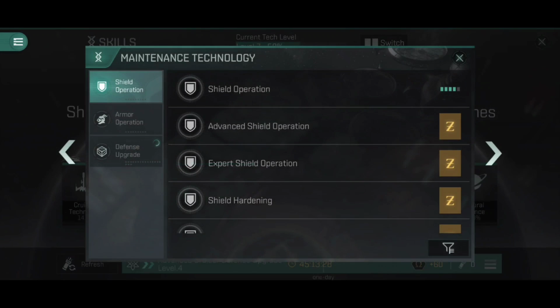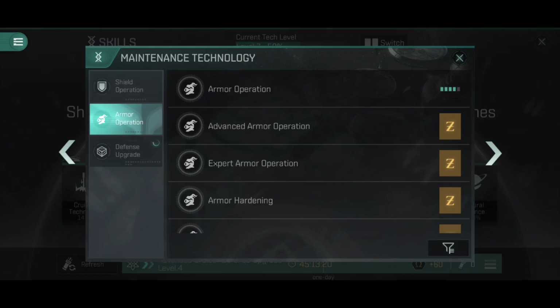Under Maintenance Technology, with the Cynabal, again, it can be either shield tanked or armor tanked. You can kind of go either way on this, so it is well worth training both Shield Operation and Armor Operation, at least to 4. Not much at all in the way of skill points just to get it to 4 there.